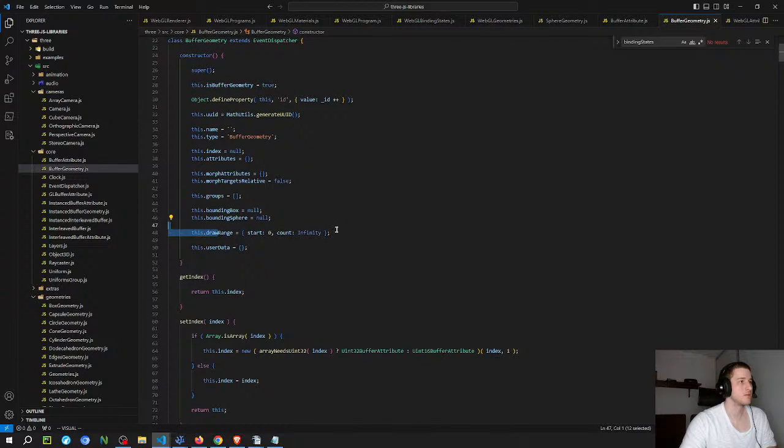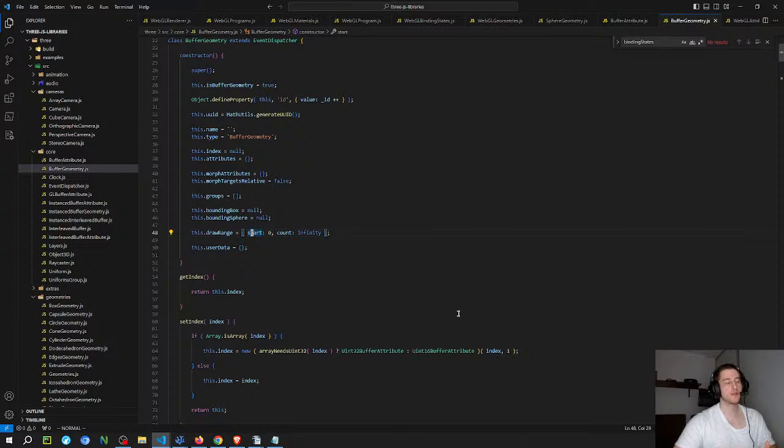A good way to think about this is that the data you're passing is just an array of floats, and you have the size of the data that you're passing, which is just the amount of floats you're going to send for determining each point. So for example, if you have vector 2, you're sending 2 floats to determine the point.